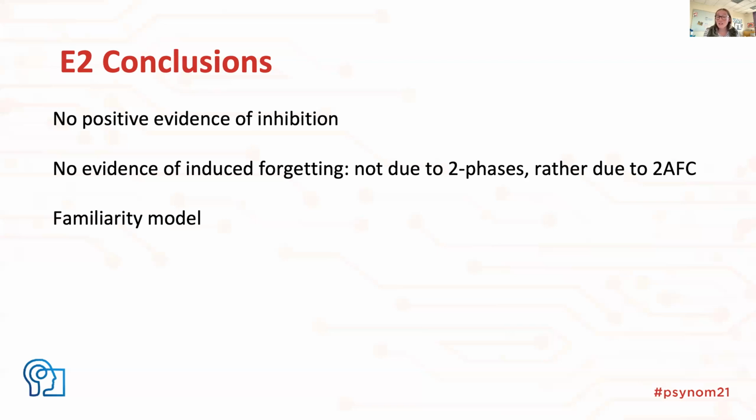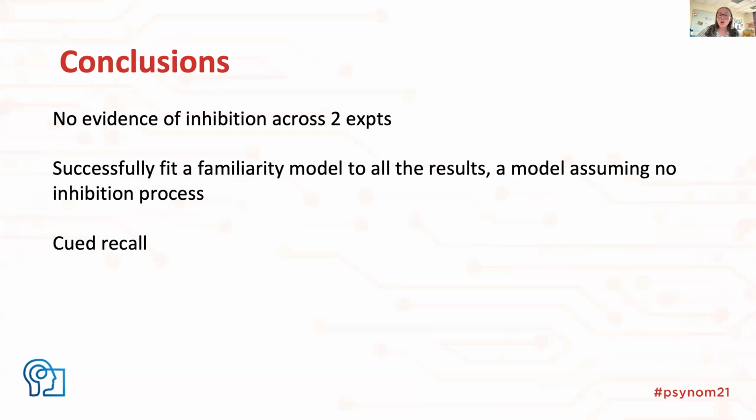It should be clear that induced forgetting found in the earlier three-phase recognition studies cannot be used to infer inhibition. The two-alternative forced choice could not have changed inhibition because inhibition had to have taken place before the participants learned how memory would be tested. We conclude that there is either no inhibition operating in recognition paradigms or that inhibition must be quite weak.